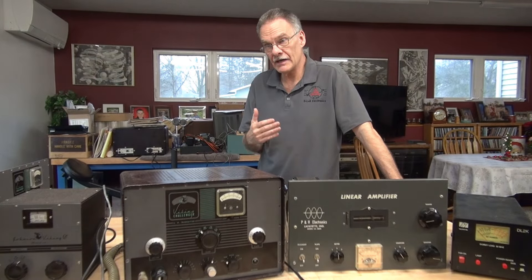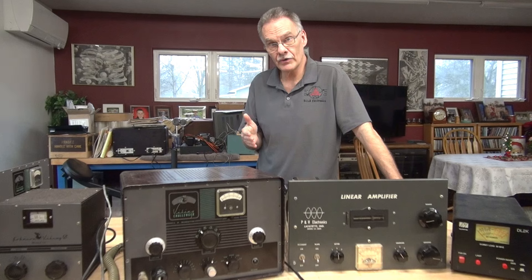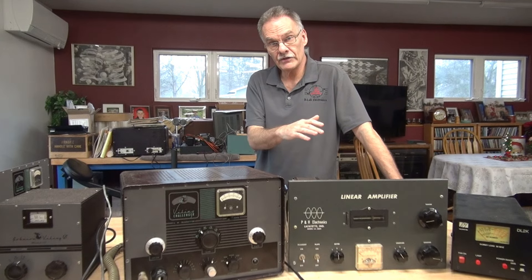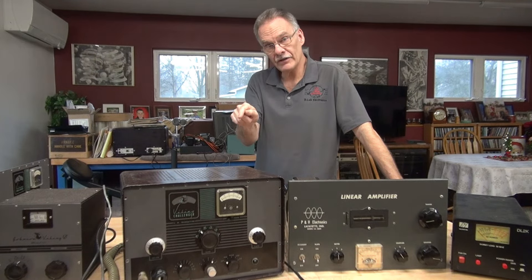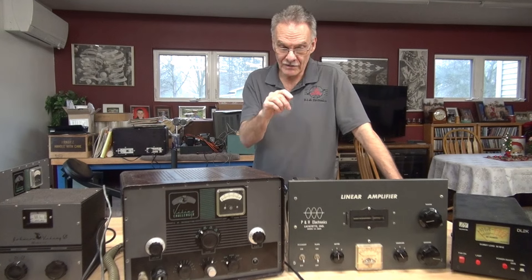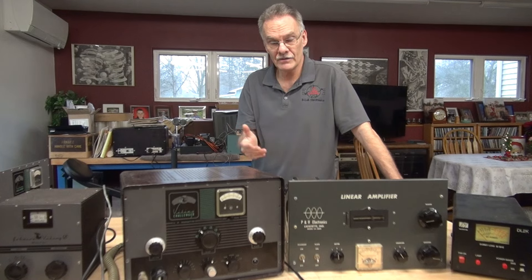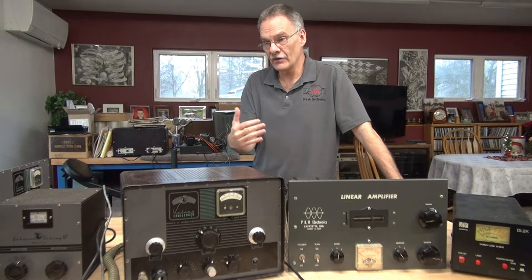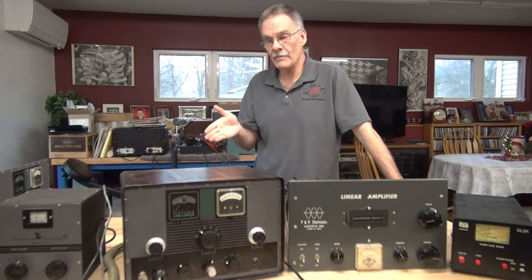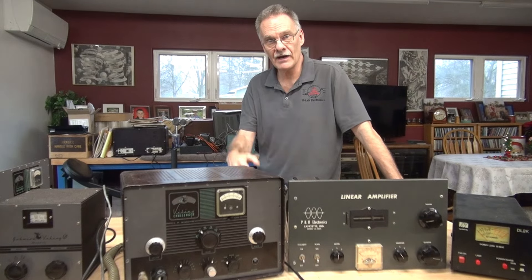That's the situation here at D-Lab. I'll tell you guys the truth — I'm kind of stumped at this point, so I am looking for some constructive input. I've already verified the high voltage is fine and I've substituted out the 572B. Something is pulling down the RF out of the exciter down to maybe 2 watts from 50, so something in this amplifier is drawing that signal down and I have no idea what it is. This circuitry I adopted from other sources online where guys have done this with the 572B successfully. So what am I missing here? Give me some input, and if it fixes it, we'll put on another video and I'll shout you out. Thanks.